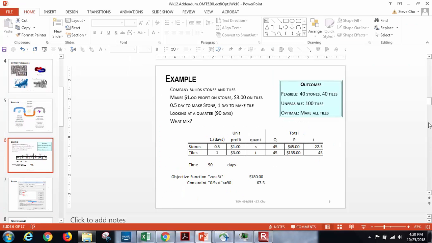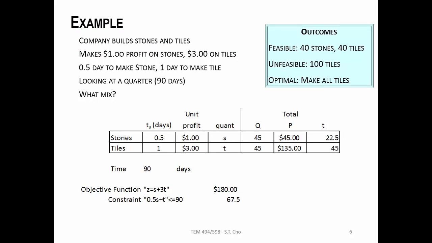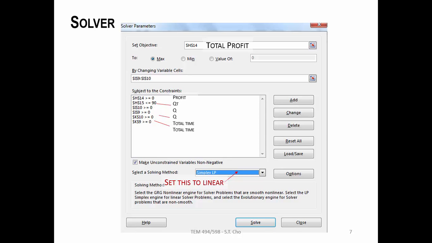Well, how should I solve this? The way you can solve it, and I've got it in the lecture, is to use a program in Excel called Solver. Now for some of you, you may not have Solver on your Excel. It's an add-in. So you go to the add-in tab and you can find it. What Solver does is it does linear programming, and it actually optimizes things. So we're talking about that variable Z. What do I set the objective to? And what I do is I set it to maximum. I want to maximize it. What cells am I going to change? This is S and T.